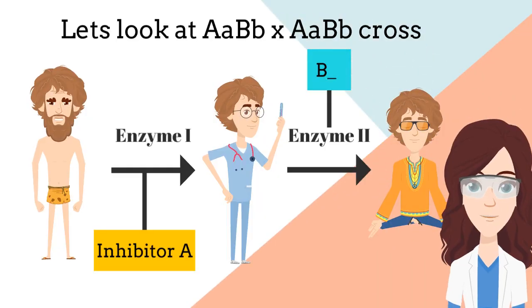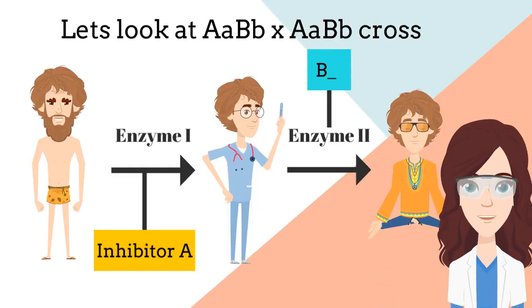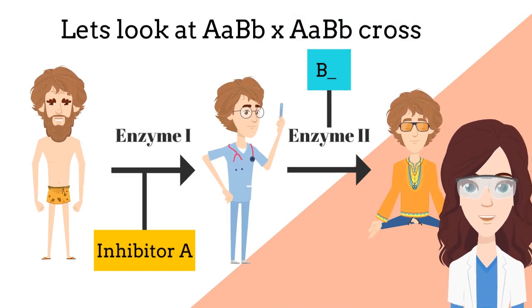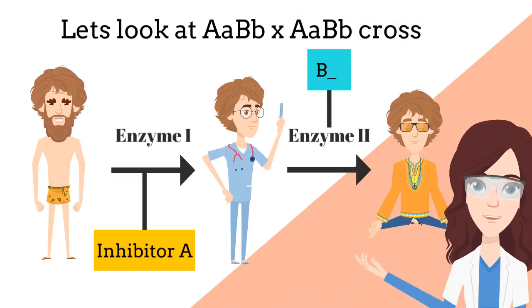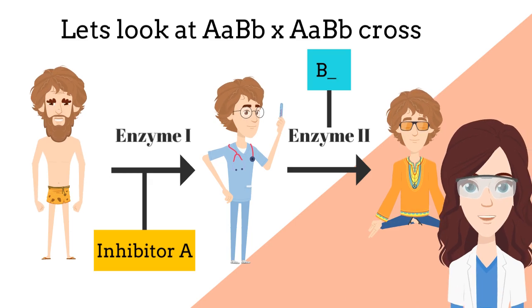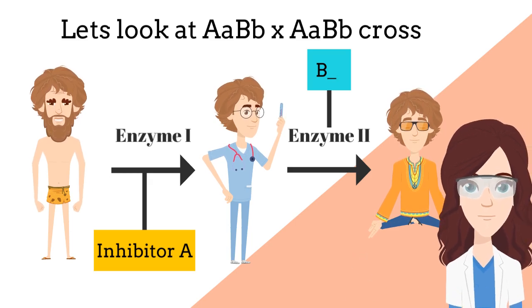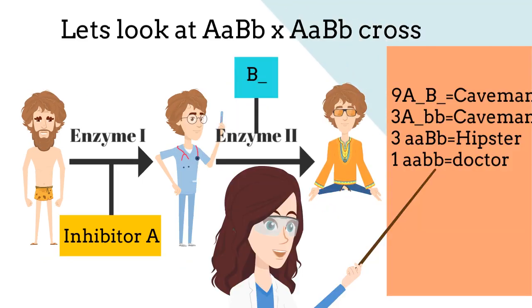I created this pun pathway to help demonstrate an example of single dominant epistasis. In this pathway, we are going to imagine that the two genes represented in this dihybrid cross, along with their interactions with certain enzymes, determine what version of Bob is produced. So here we have 3 versions of Bob: Caveman Bob, Dr.